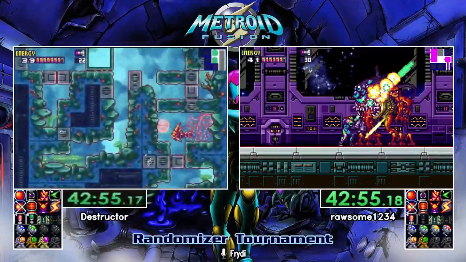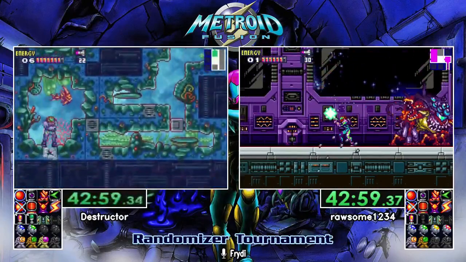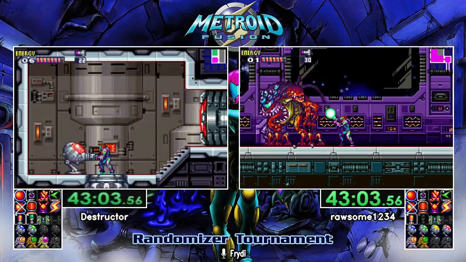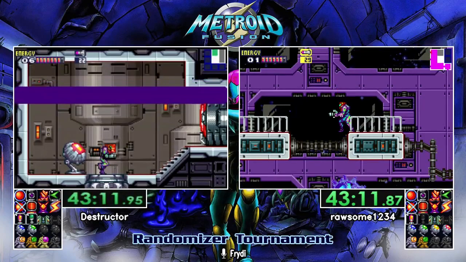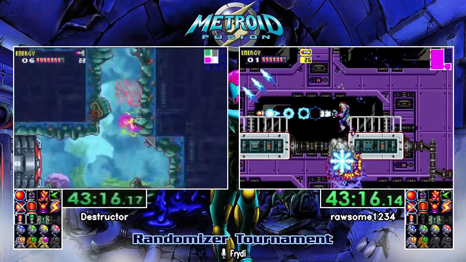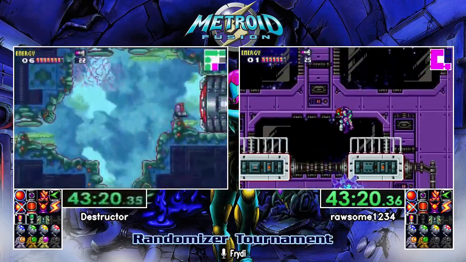Depending on how long this goes, because he does not have the super missile data that Destructor has, his ice core fight is definitely going to take a long while. While Destructor has... This might actually be closer than it seems, because Destructor actually has Wide Beam and super missile data, so he could potentially make up time on this, depending on how long it takes rawsome to fight off these enemies here. But at the moment, rawsome is definitely in the lead here.